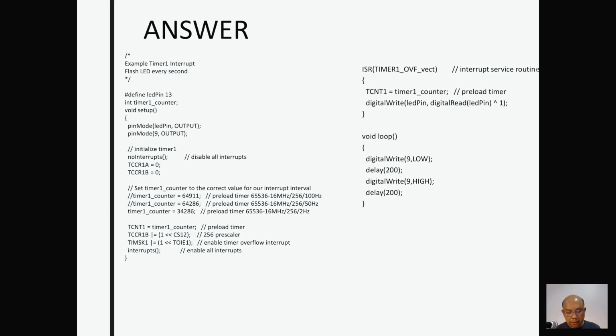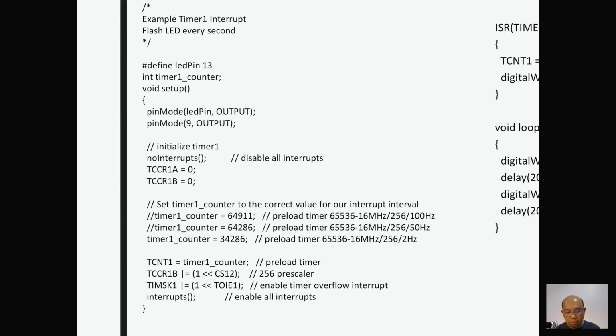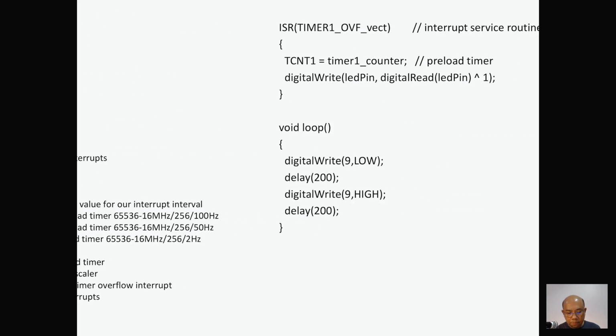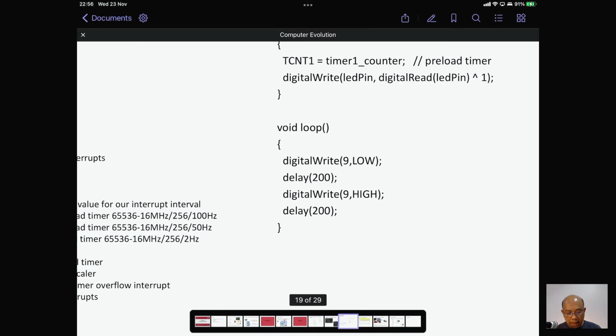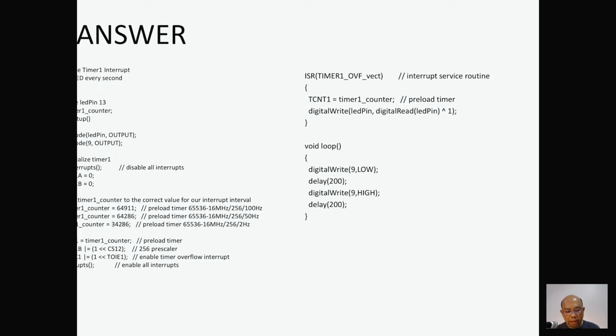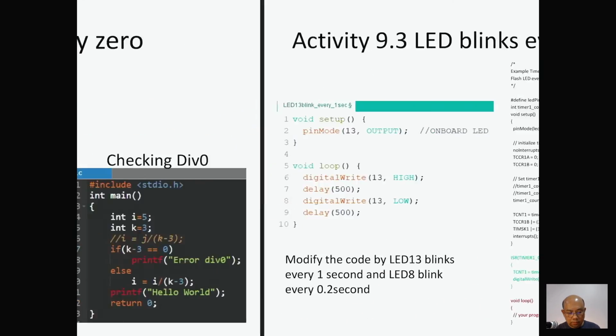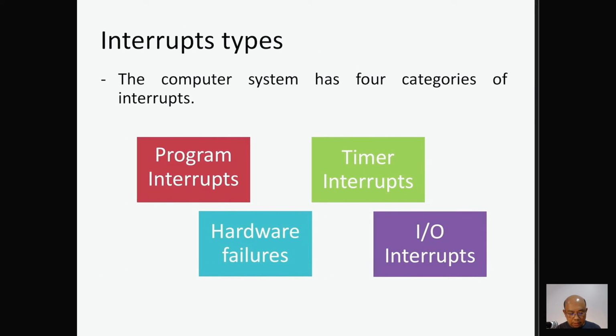Here is a declaration of the interrupt signal, and the program has the interrupt during the turn on and turn off. The program makes an interrupt for service. The third is also in the group of hardware interrupts. That is the hardware failure interrupt, which is generated from a hardware error while running.